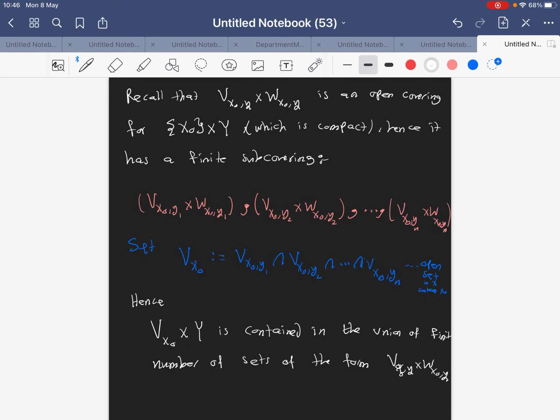So the idea is mostly like induction, if we think about it. First of all, we prove that if we take x0 with a product with Y, this can be written as a finite union of V's and W's. Next, if we take the intersection of those V's and then take the product with Y, again it will be in the union of those sets, again a finite union of those sets, because it's just the intersection. You can try it, take the intersection. So here will be the W's, W, W, and so on, which for sure will be just a finite intersection of those.